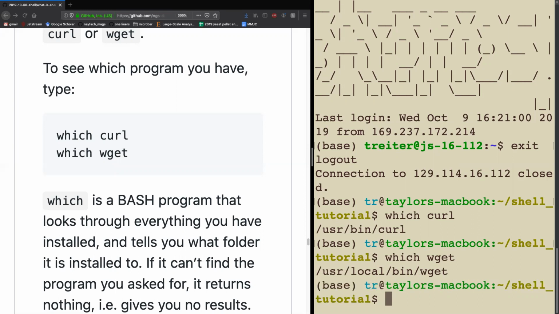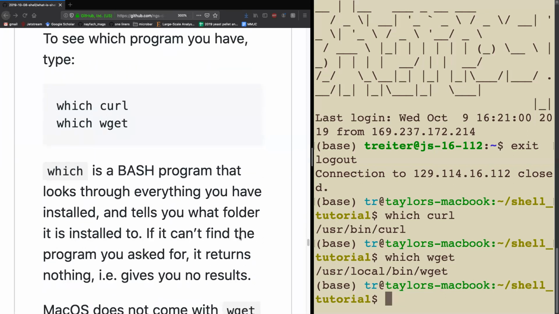So even though I'm on a Mac, I have wget, but most Mac users won't have this unless they have downloaded it themselves. And it's in a different location than curl because I downloaded it. It didn't come with my operating system. So depending on which one you have on your computer, that's usually the one that you'll use to download files.